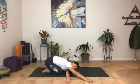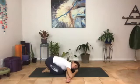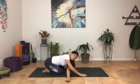Right arm can either keep reaching diagonal forward to the right, or you can let it relax down to the floor. You can even make a fist with the right hand, and then head to the fist. Breathing in deeply into that left shoulder. And exhale, melting. Inhale, expand. Exhale, relax. And then slowly rising. You can use the right hand to gently press you up and lift.